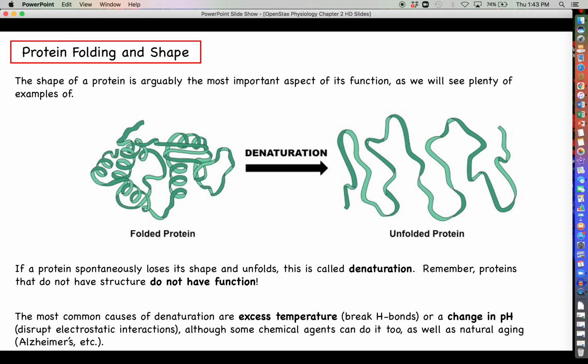What if the pH isn't neutral anymore? If the pH is no longer neutral, either the acidic side chains are going to become neutral and no longer negative, or the basic side chains are no longer going to be positive and they're going to become neutral. If we do just one of those two things by mucking around with the pH, you take away the ability of proteins to be stabilized by salt bridges, and guess what's going to happen? The protein's going to fall apart because you are taking away those stabilizing electrostatic interactions.